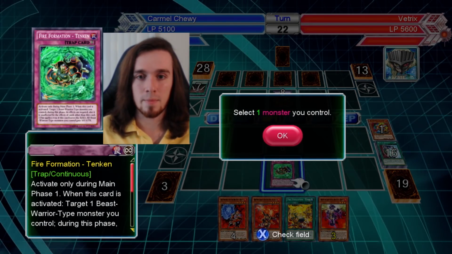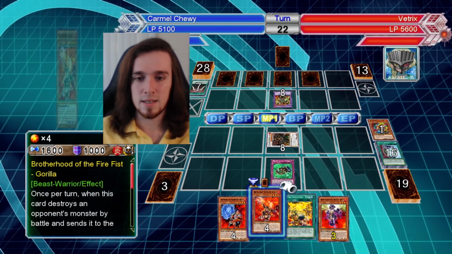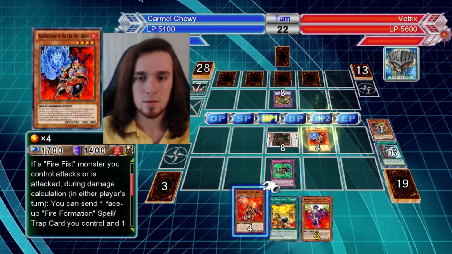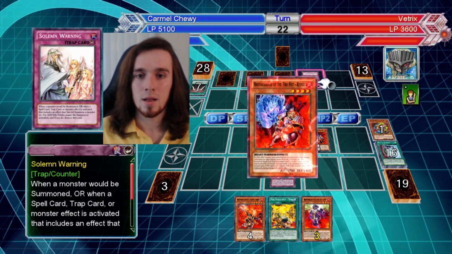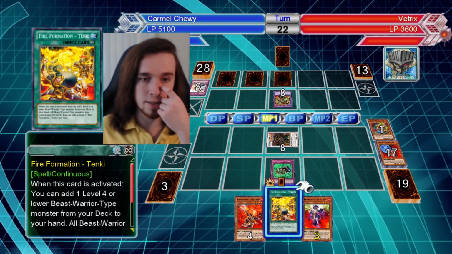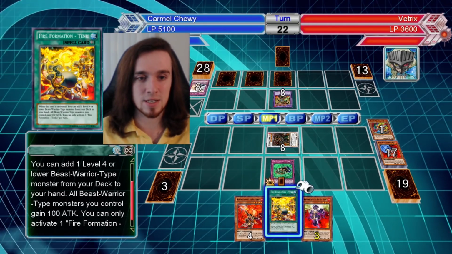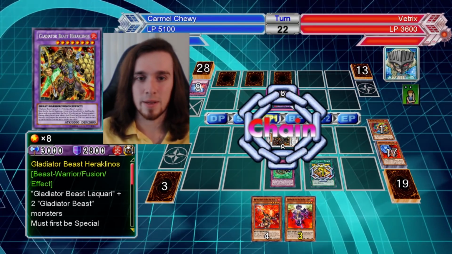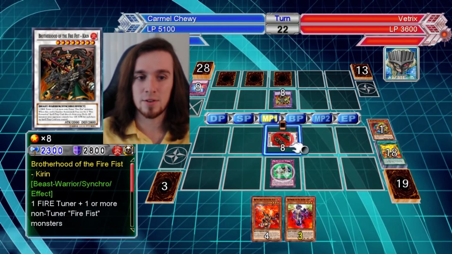You're gonna negate this trap. I know you're gonna negate this trap. He didn't negate the trap, which is an issue. What? Okay. Fantastic. When this card is activated, you can add one level 4 or lower Beast Warrior type monster from your deck to your hand. Okay. There we go. He discarded a Mirror Force for that, so there's actually some value to that.